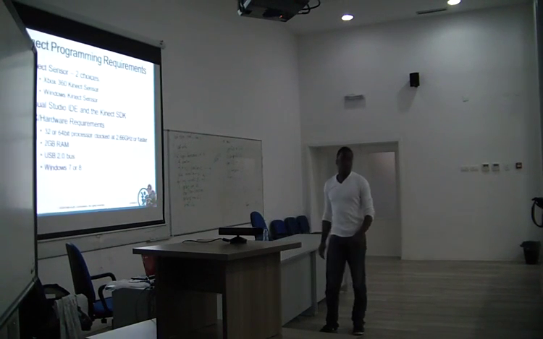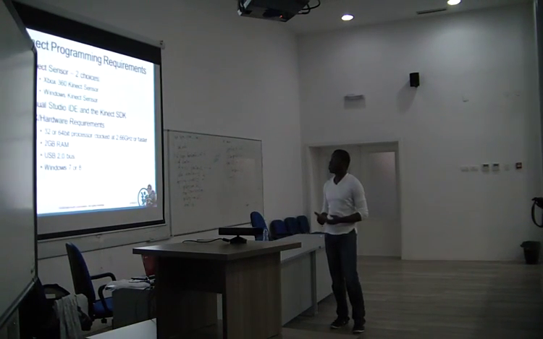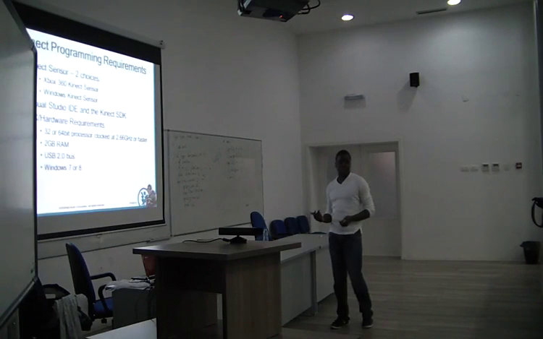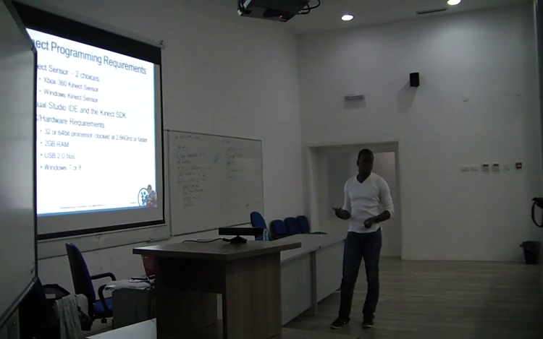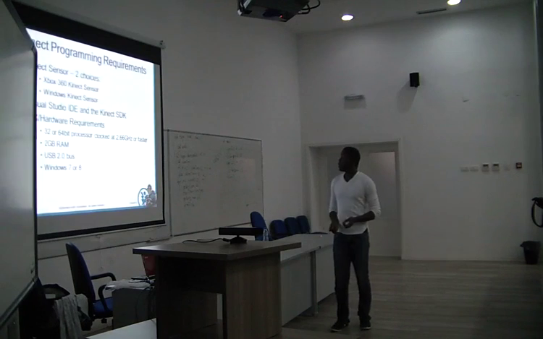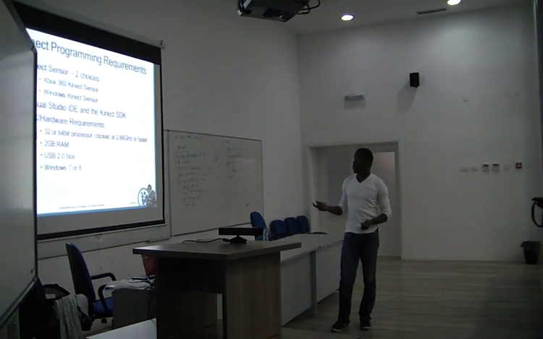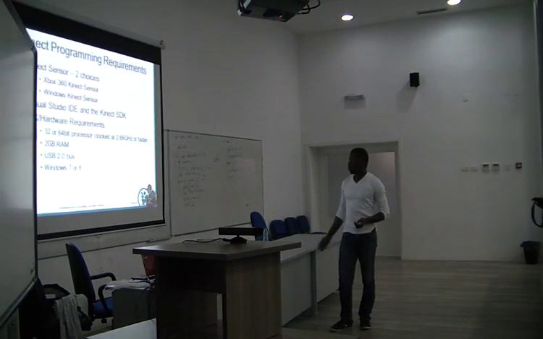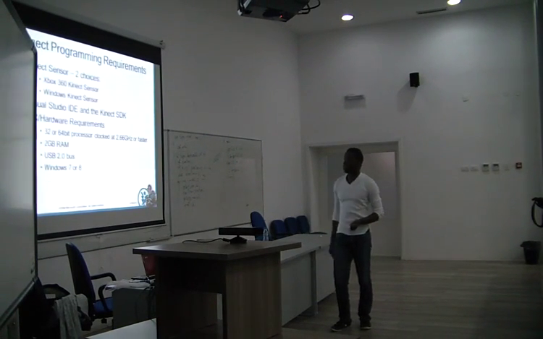Right. Okay, so to do any kind of Kinect programming, this is the kind of stuff that you'll need. You'll need a Kinect sensor. As I mentioned, there are two choices at the moment. There's either the 360 Kinect, which is this one, or the Windows Kinect, which has the near mode for closer programming. Then you need the Visual Studio IDE and the Kinect SDK. You can download that from Microsoft. Then, in terms of PC hardware requirements, you need a 32 or 64-bit processor, and the rest of the stuff which you can read down there.